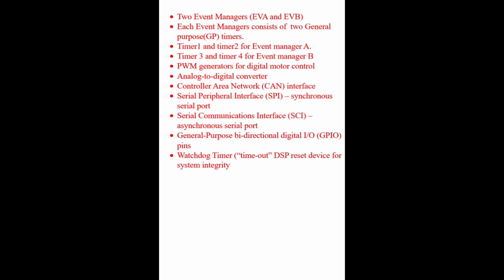Then the event manager requires an analog to digital converter, because the speed of a motor is an analog signal, but the processor requires a digital signal. Only then can you do speed control or anything else digitally. The physical quantities like speed and torque are all analog signals, so to perform any event managing, it requires an analog to digital converter. This DSP IC has a 10-bit analog to digital converter.